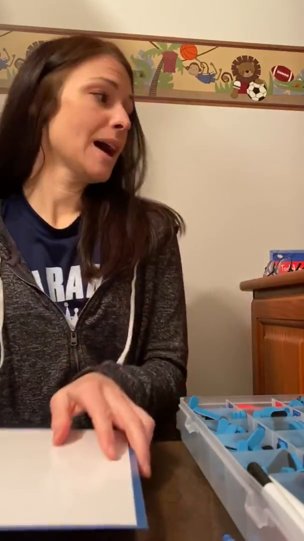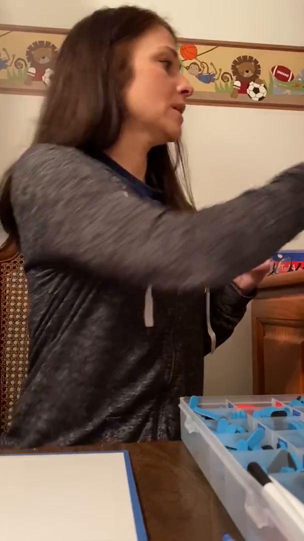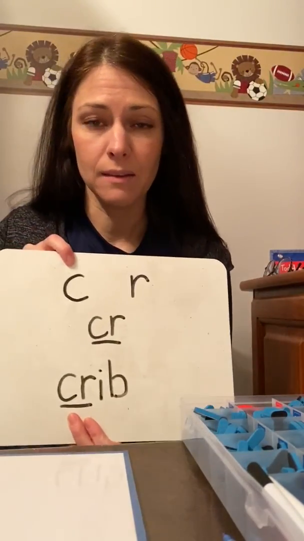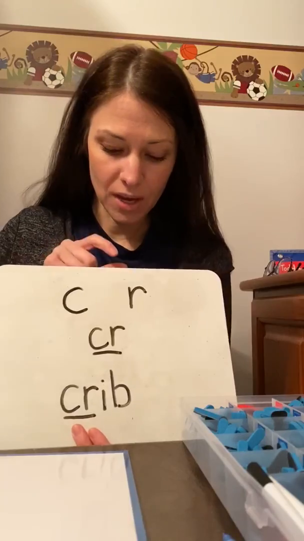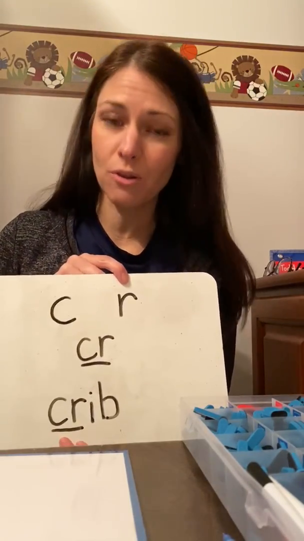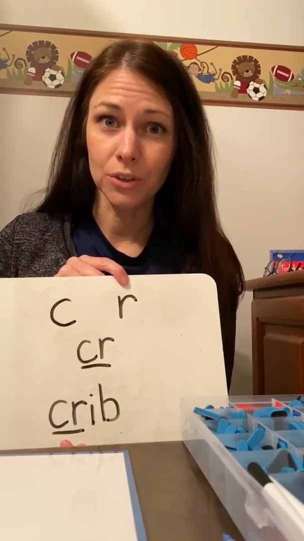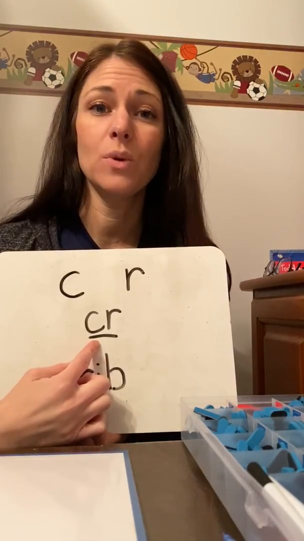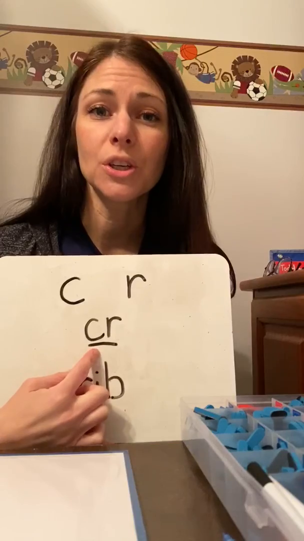Our consonants are all the other letters in the alphabet. So that's a lot of letters. So if it's not a vowel, it's a consonant. And we learn about consonant blends by putting those letters together, forming a sound. So if we have the letter C, what sound does C make? Good. Okay, if we have the letter R, what sound does R make? R. Good. Now if we put these two letters side by side, we make the sound of cr.